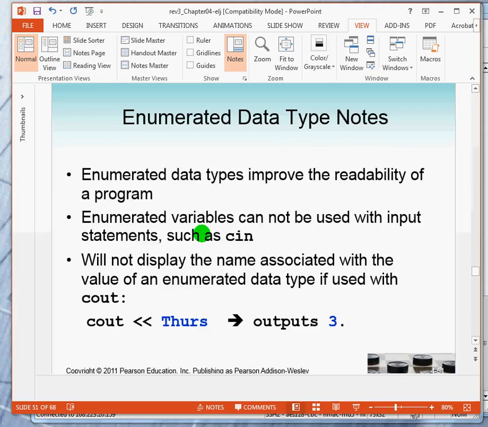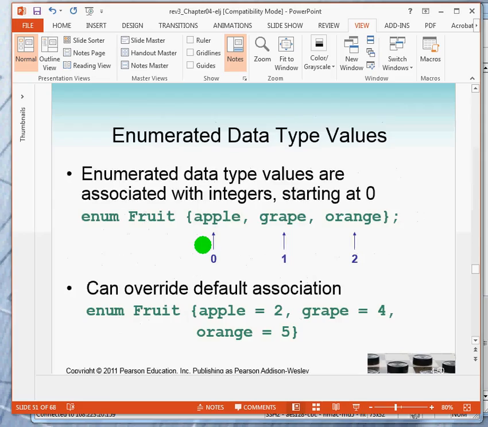If you attempt to output them, for example, if I say output Thursday, what comes out is the numeric value that's associated with Thursday. All right. Notice one more thing, that the default values are assigned starting with 0. The first one has a value of 0, then 1, and 2.